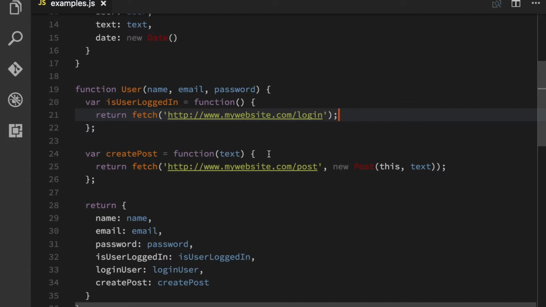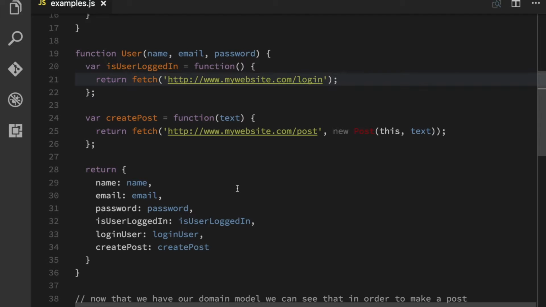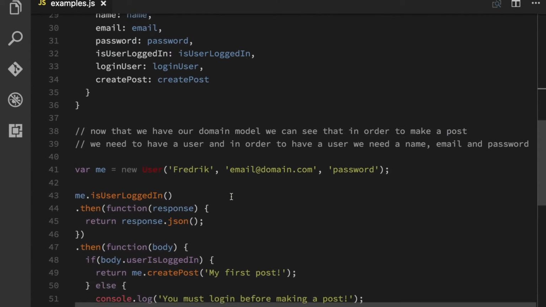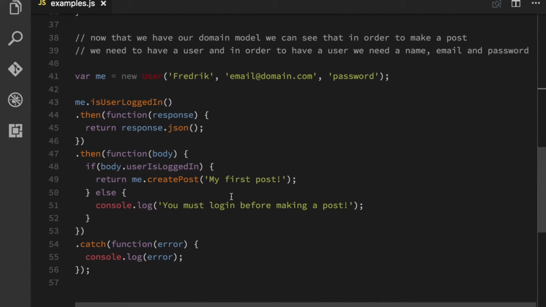And then we have a function for creating a post where it's going to make a request to the post endpoint, and it's going to contain a post object. So I think I'm happy with this. This is going to do for our example. And then you return this object. And now that we have a domain model, we can actually start doing some cool stuff.